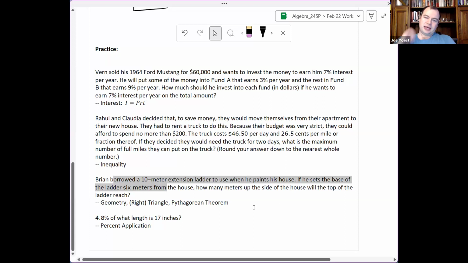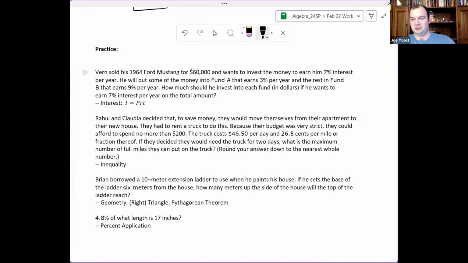In the third problem, we have a ladder that's going to be used to paint a house. The ladder will lean against the house. I'll draw a little diagram over here, but I'll erase it because whenever I start adding spaces, the diagrams don't shift along as well. But we have a house, we have a ladder leaning against the house, and the base is a certain distance away from the base of the house. This certainly seems like a right triangle problem, like a geometry problem. If we know this and this number, we're looking for this number. We have a right triangle, looking for one of the side lengths given the other two. This seems like the Pythagorean theorem is going to be in order here.